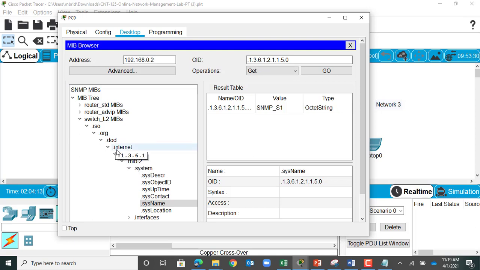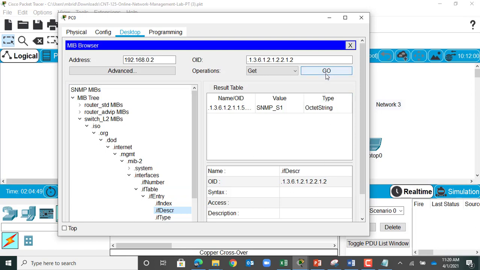So we had Internet, Management, MIB2, interfaces, and then the if table from here, then our if entry, and then with if entry we want the description. Okay, now you see we've got the new number over here. So we're going to hit go on that one to generate information.